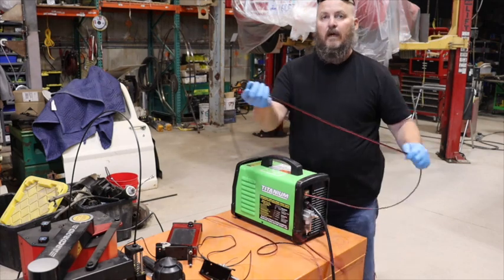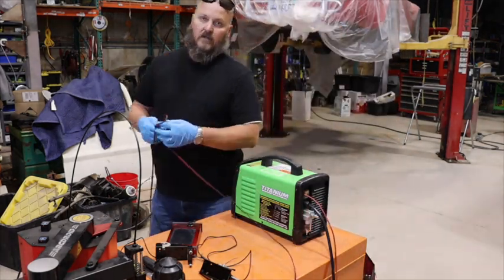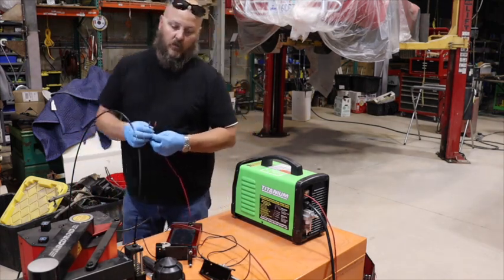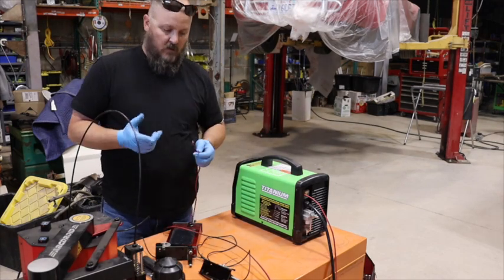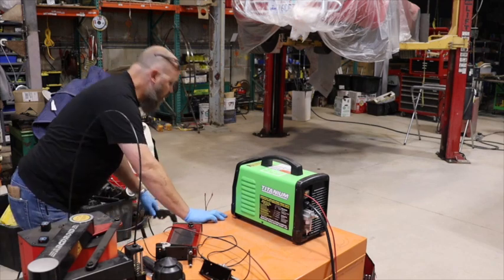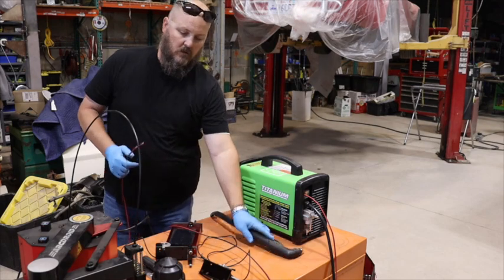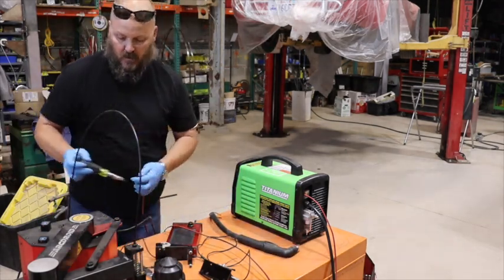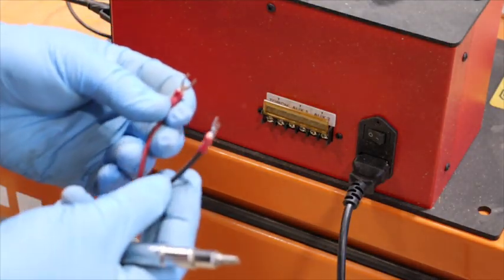All right, so we've made our connections on the internal side of the plasma cutter to the switch control. So it's just the normally open, and when we make the contact, it's basically like touching these together or hitting the button on the trigger and telling it to start cutting. So now we're going to hook these up to the plasma cutter, or to the Arc Droid, to the back here. So I like to use forks on these.